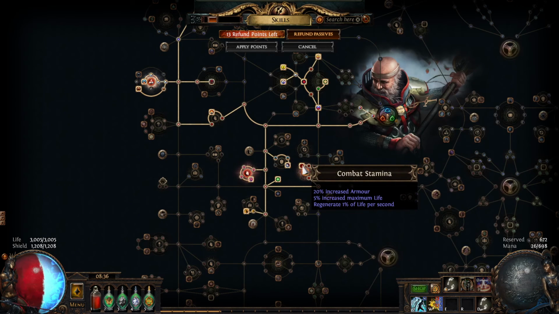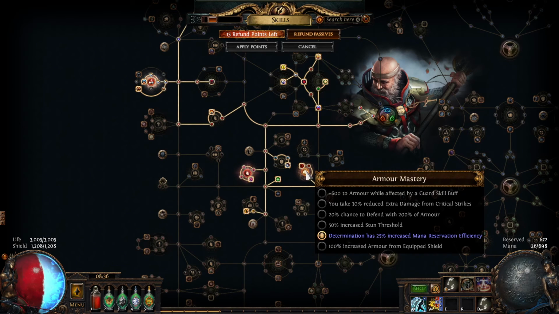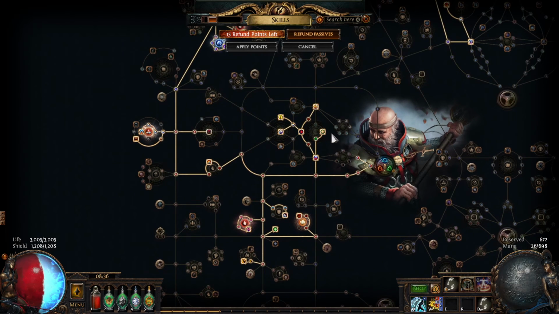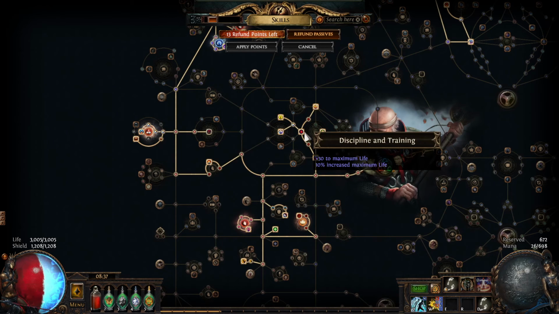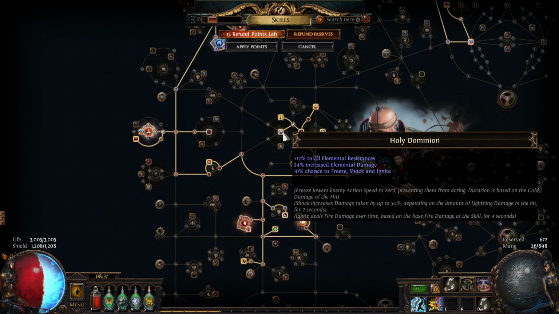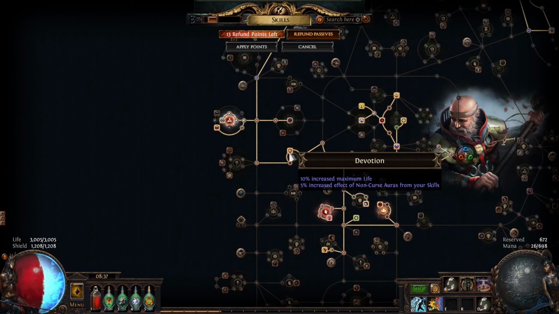We've got our combat stamina with determination reservation, and we've got our dex node because with all the uniques we're using at the moment, we are dex starved. We've come down for magmatic strikes, and then we've come up here for, again, purely for the dex. We're getting a bit of cast speed as well from this node and this node, which is fine. Sanctuary, discipline training, retribution, light of divinity, holy dominion. Come through here for devotion.